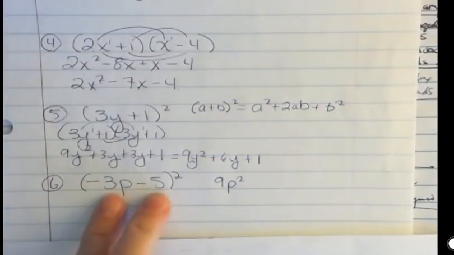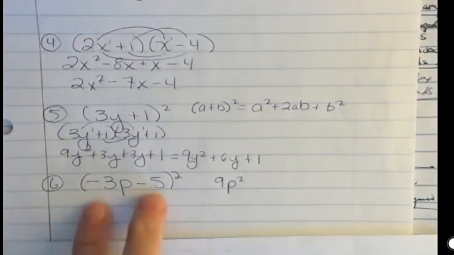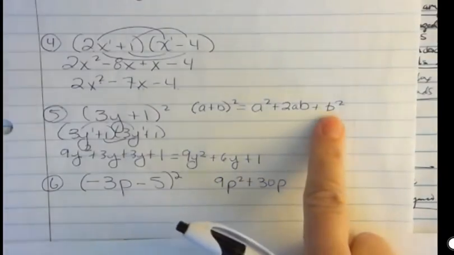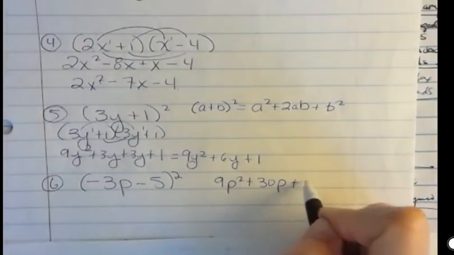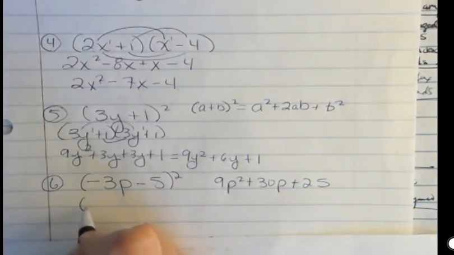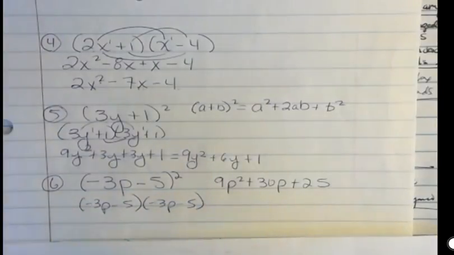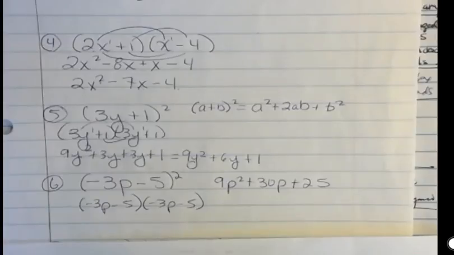Then we're going to multiply our two terms together, and then double it. So we have negative 3p times negative 5. That's positive 15p, but then double it. That gives us positive 30p. And finally, b squared. That's going to be our second term squared. Negative 5 times negative 5 is positive 25. So you could also do this, write it out and FOIL it. What you cannot do is just square the first term and square the second term. That's a common mistake, and it's a big no-no. You'll always get the wrong answer doing that because we have to remember those inside and outside terms.